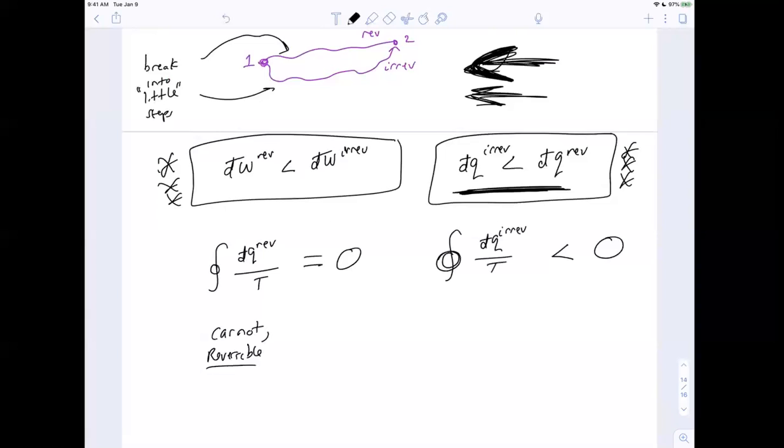Now, if you do this continuously over the whole cycle, we know that the reversible integral is 0. We already saw that above. But if all of the irreversible contributions are negative as you go through this path, what's going to happen is that they're going to be less than the result for the reversible case. And since the reversible case results in 0, the irreversible case has to be less than 0. Just because you're adding less each time as you go through that cycle. And that is pure irreversibility.